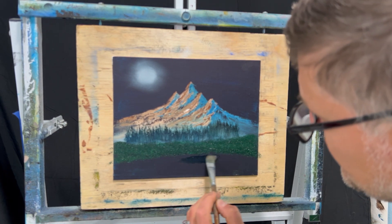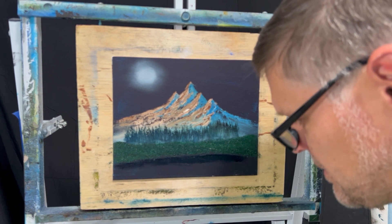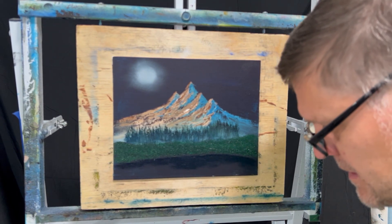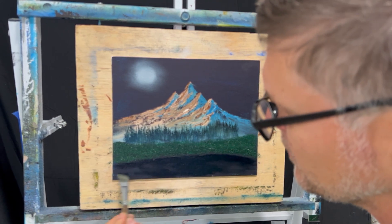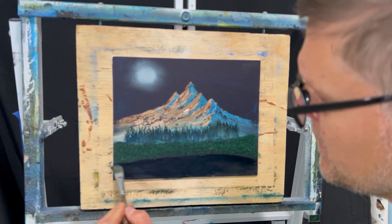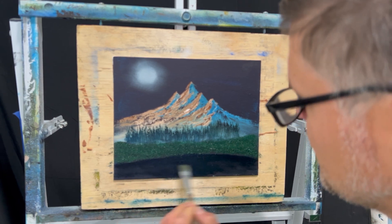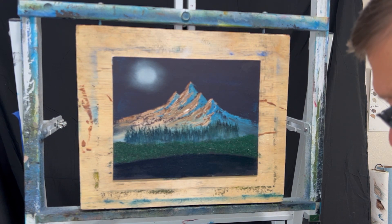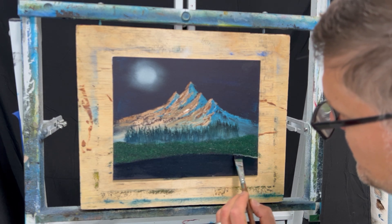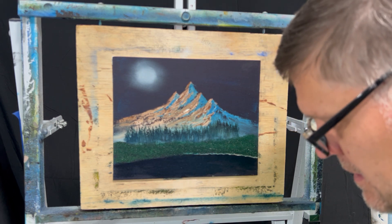Now I've got the green in and I'm adding some blue — phthalo or Prussian blue, which is super dark — just to give some color for the water. You want your land to kind of come farther and as it gets toward you, go down in a kind of arch — because you don't want the water to go uphill. I'm putting in some blue, then I'll add some white to give us some water. I'm using a little flat brush or bright brush with an edge so I can blend it in a little.